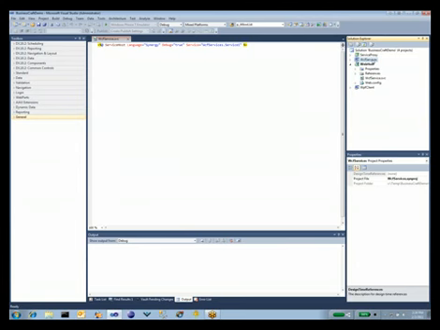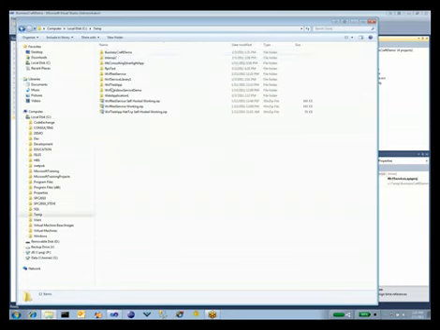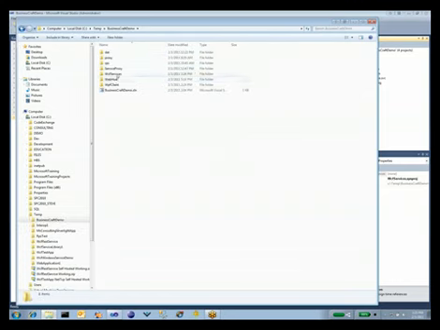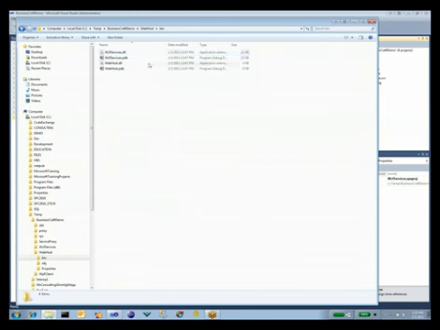If you think about what gets built when you build this, there's the bin directory of the web host. When you add the reference, the WCF services assembly is copied into the website's bin directory. So you would have had to have provided that to the web server.